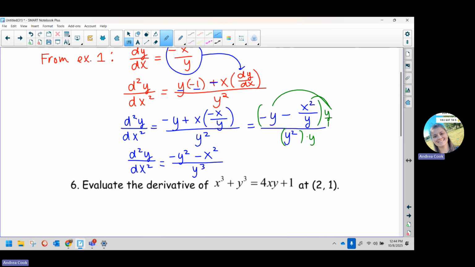So could they factor out a negative? Yes. Do you have to factor out a negative? No. Do we have to always leave it so that we don't have like a fraction? Yes. We practice it because multiple choice answers are going to be simplified, and if you don't practice simplifying, you're not going to be able to get the answer fast.